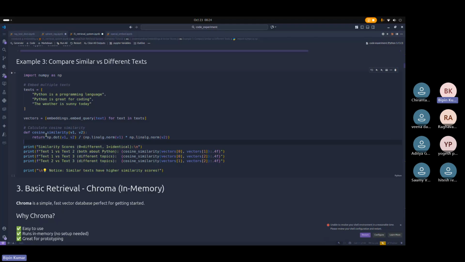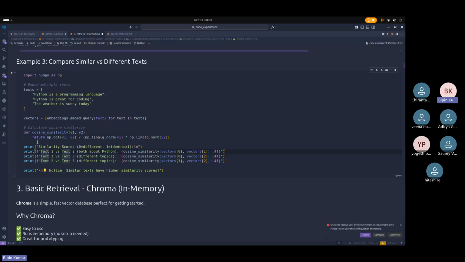I've also created a function called cosine similarity. It tries to find the cosine, the cos theta. If you see the formula, np dot dot, it is calculating the dot product between v1 and v2, the same thing that we have seen as a dot b. So v1 and v2 are two vectors, we find the dot product, then the norms. This is the same thing as in the formula.